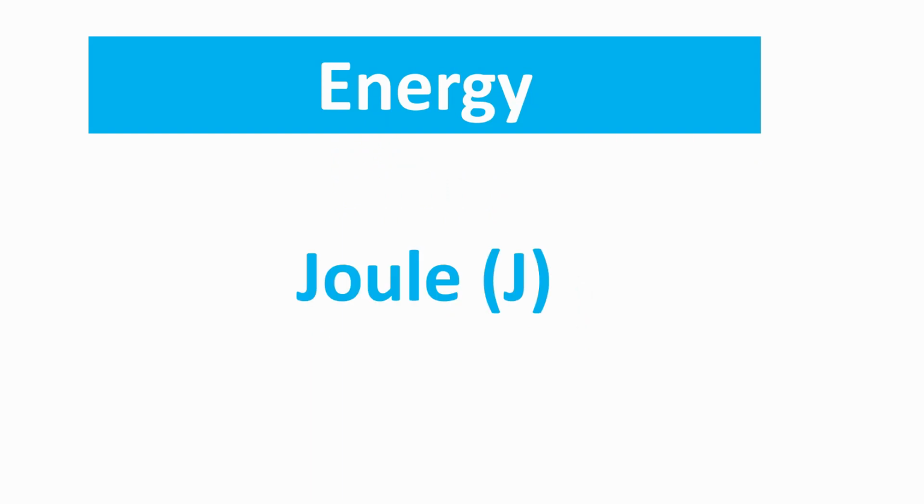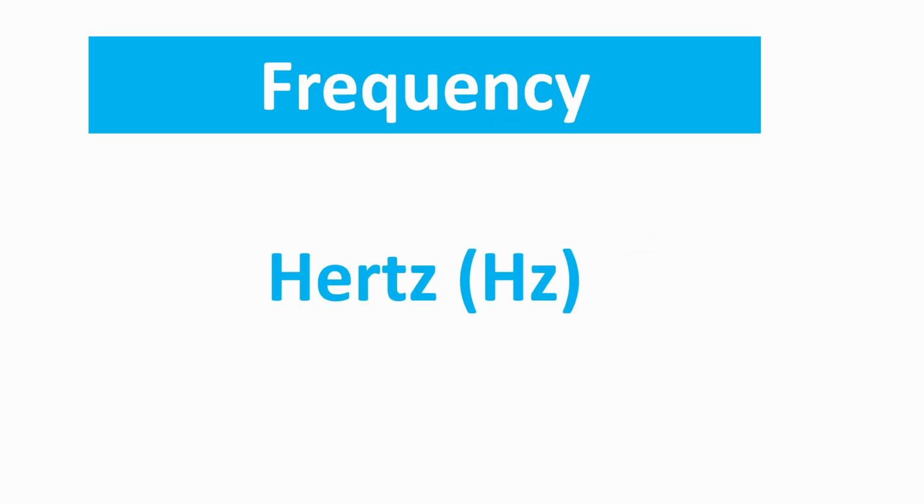The next one is energy. Energy is measured in joules and it's got the symbol capital J. So energy could refer to any type of energy, for example gravitational potential energy, elastic potential energy, kinetic, thermal. All of these are different types of energy stores and they're all measured in joules. Another quantity is called work done, and the amount of work done by something is also equal to energy, so work done is also measured in joules. Okay, the next one is frequency. Frequency is measured in hertz and it's got a symbol of capital H and a lowercase z.